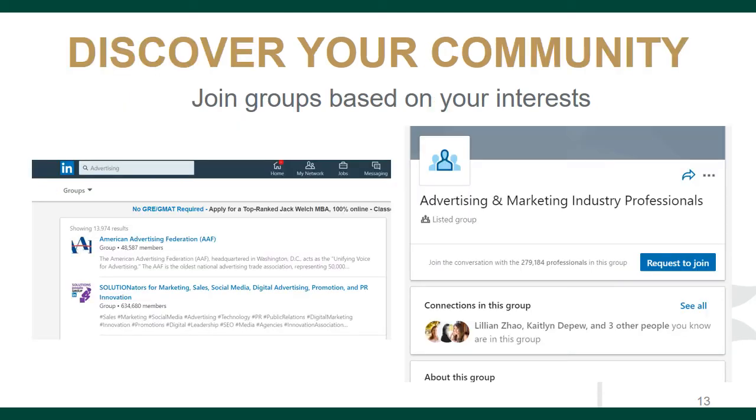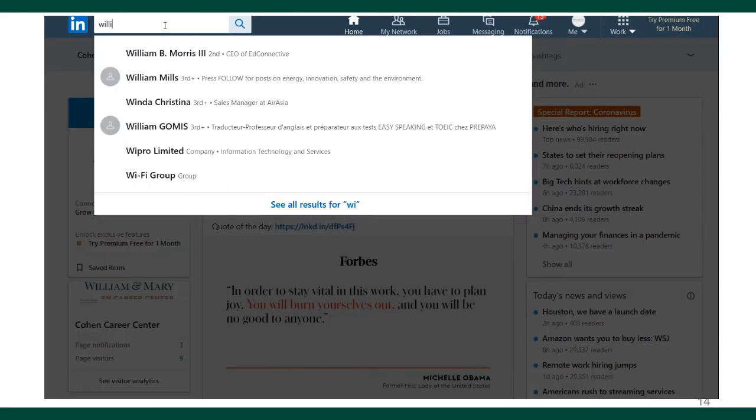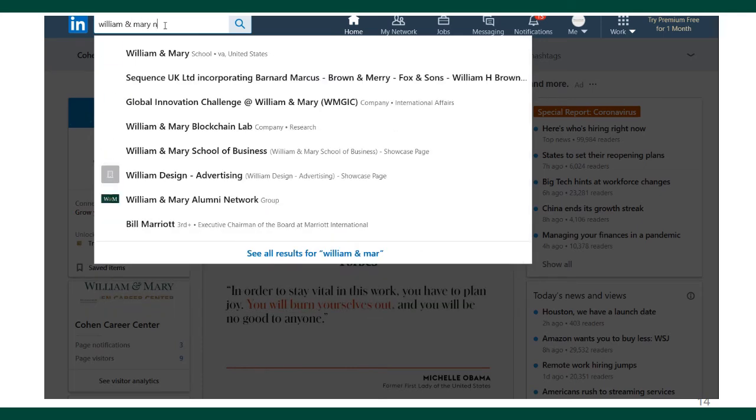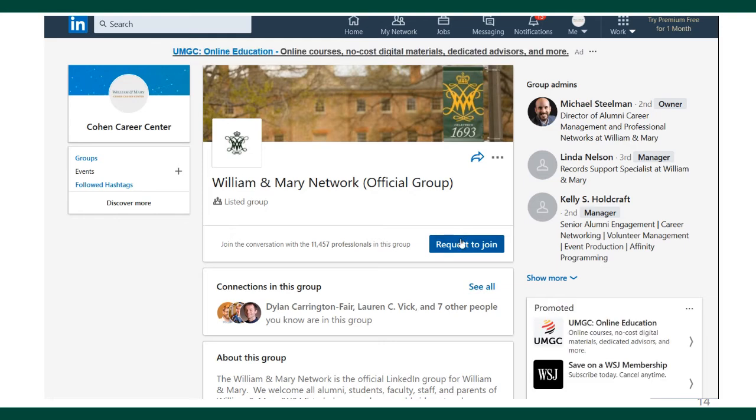You can use the search feature to search groups based on topics that interest you. Also find groups that your connections are in. So in the search bar, you can search William & Mary Network, and you can request to join that group.